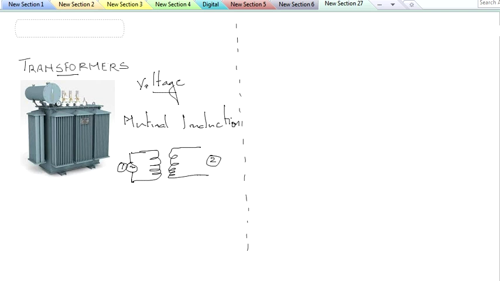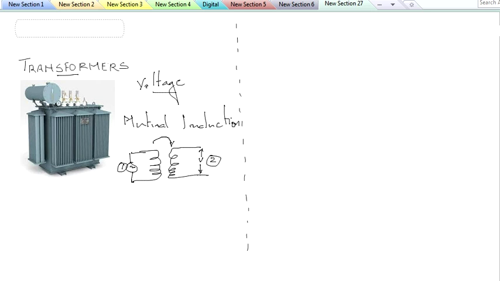Now there is a change in the flux with respect to the primary coil or coil 1. So as current passes through, or there is a change in the current in coil 1, there is a change in the flux linked with coil 1. Now this flux is also linked with coil 2 as coil 2 lies adjacent to it. Now the change in flux in coil 2 induces a voltage in coil 2, and this is mutual induction, or the principle of mutual induction. So this is the basis on which a transformer works.